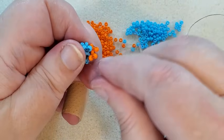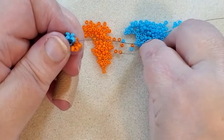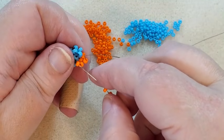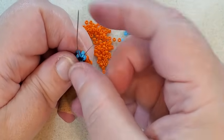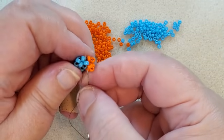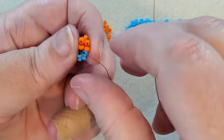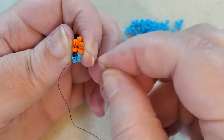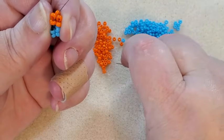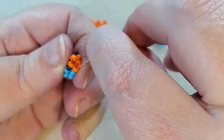Now I'm going to turn and go into my next base bead. Pick up 2 more of my orange beads. Go into this bottom bead, back into my base bead. Now I'm going to go into my next base bead, which is my last base bead. Now I've already got 3 of the beads I need for this side. The 2 orange on the sides and the blue on the bottom. So I'm going to go up this orange bead to get in position to put my bead on the top. So I'm going to do another orange bead. I'm going to go down this orange bead back into my base bead.